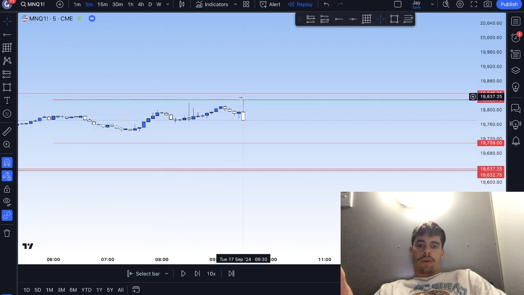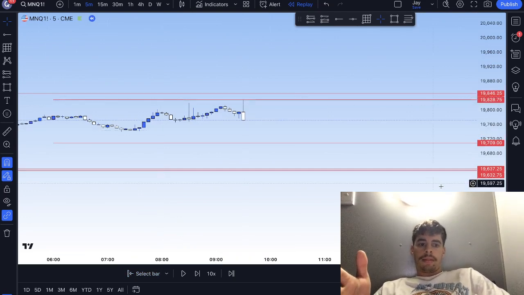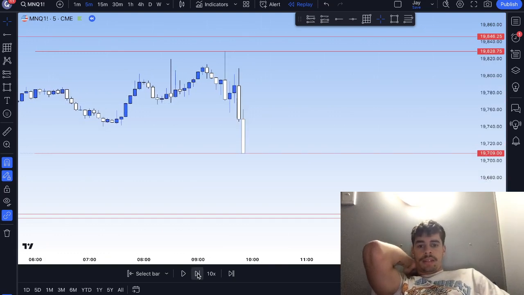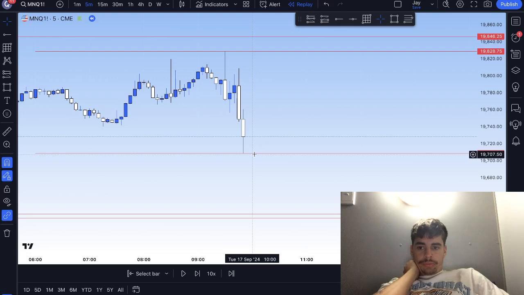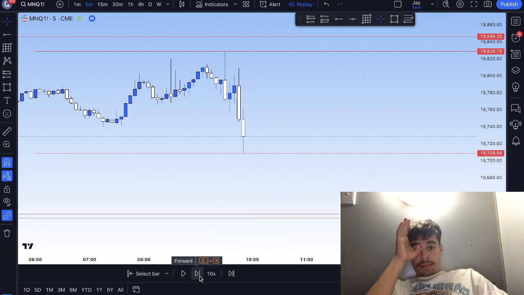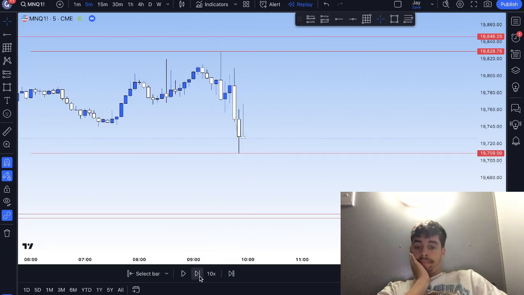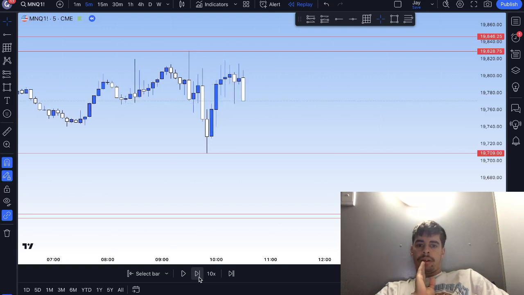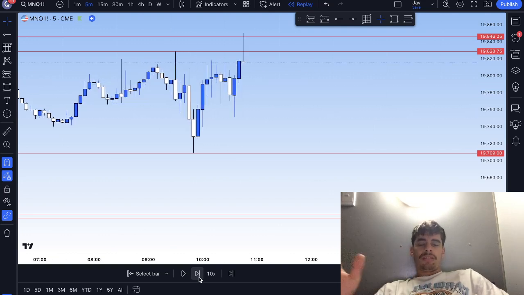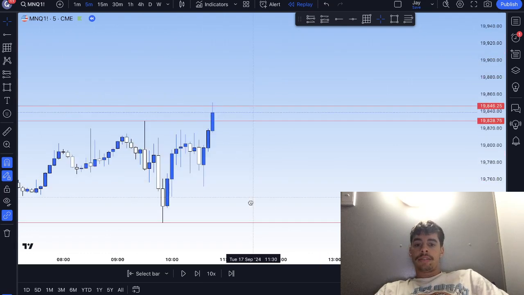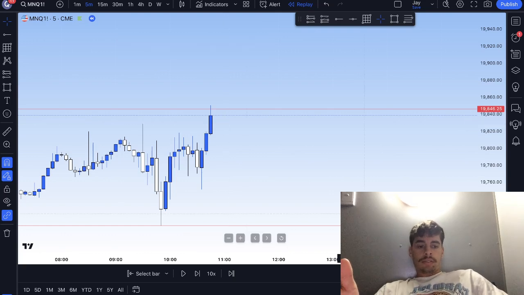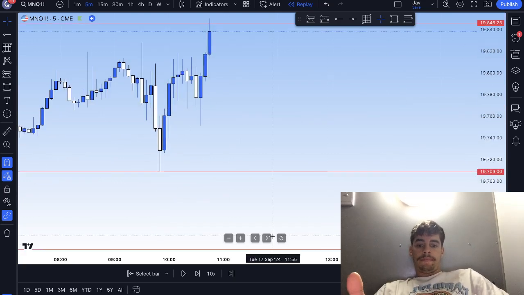Okay, so we make the 1 hour high with market open. Okay, and then what do we see? We make the fair value gap, I believe. Yeah, the 4 hour fair value gap. And then we see which, okay, we took highs, we took both highs. Now what do we need to see?